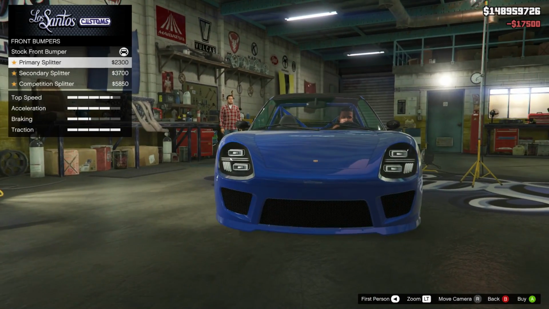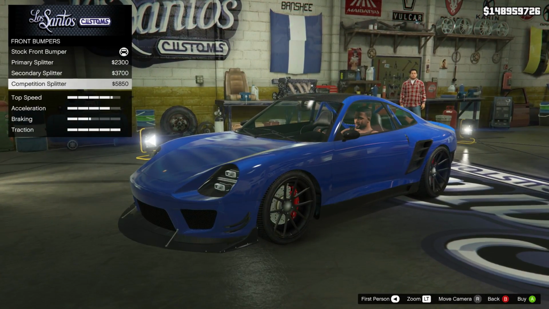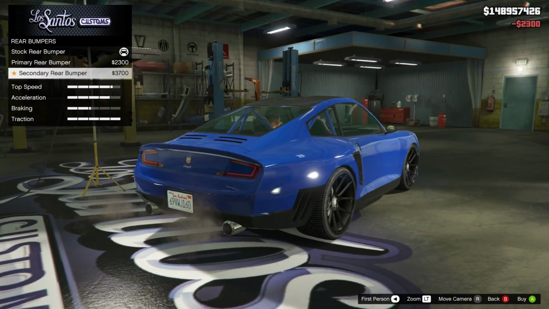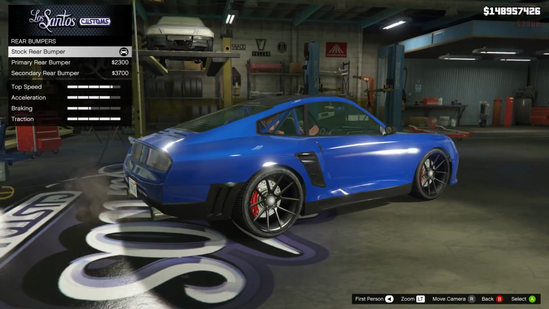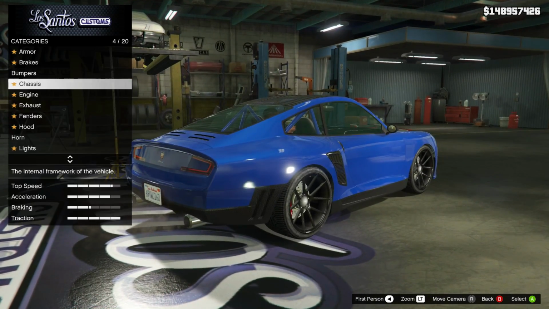So, bumpers, what have we got? So we've just got a couple of splitters, nothing too much. A very sporty looking splitter there, if that's your thing. We'll go with the primary. Rear bumper, so you can just basically change the colour of it, nothing too special. You can leave it as carbon. Looks quite cool as carbon, to be honest. I think we'll leave it with that.